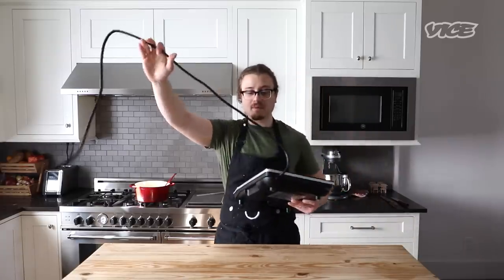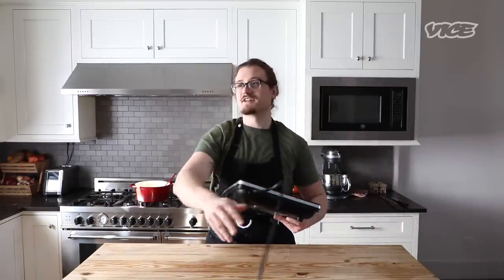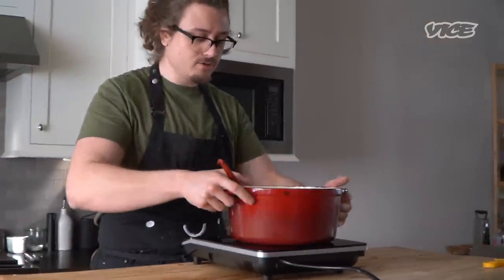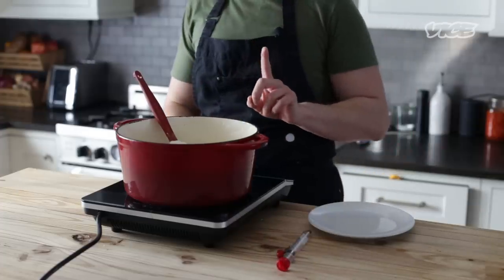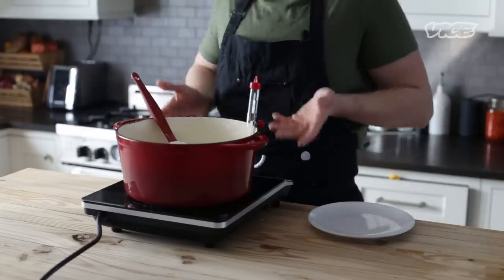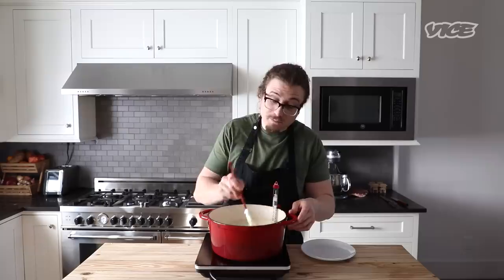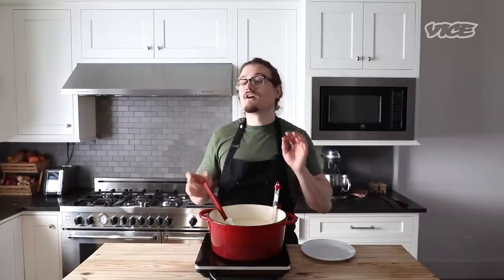I may have a beautiful stove behind me, but I'm going to choose to cook on induction so we don't have to change perspective. We've got our fat potatoes. We're going to set that over medium heat and just wait. We're not going to immediately fry it — they're going to slowly come up, absorb that oil, cook nice and slow and even, and more specifically, they're going to get confit.